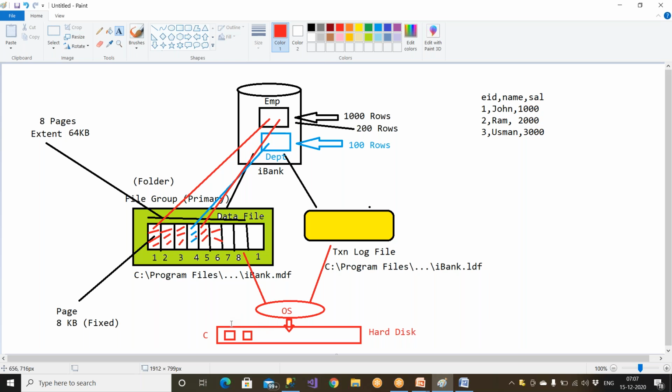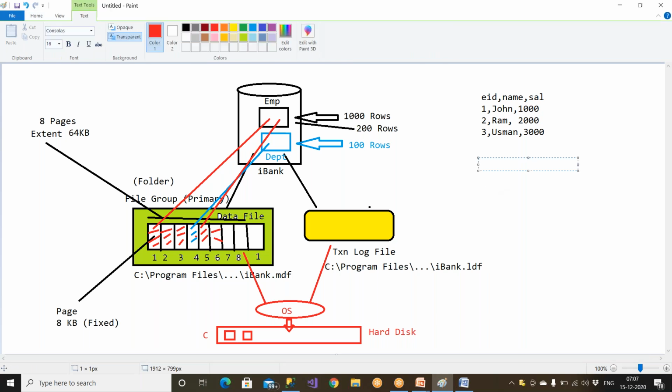So at the end of the day, data is not stored in the tables. We all think that RDBMS is going to store the data, but RDBMS is not a storing technology. RDBMS, you see this, is a relational database management system.